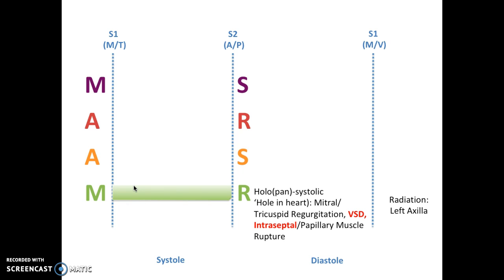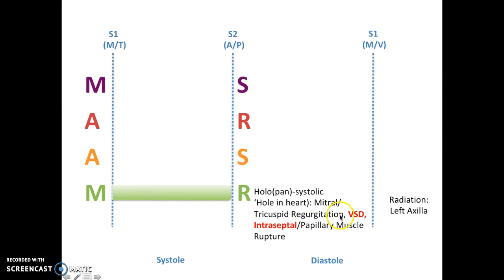Also, in the case of post-MI complications, if you hear a new harsh holosystolic murmur, it's going to be indicative of an interventricular septal rupture. And that's going to be really harsh and come with shock. But if it's more of a mild, non-harsh murmur, it could be a papillary muscle rupture. So that's talking a little bit about the pitch and quality, right? If you have a really high pressure murmur, it's going to be really high pitched. If you have a really low pressure murmur, it's going to be really low pitched. And the harshness kind of comes from that.